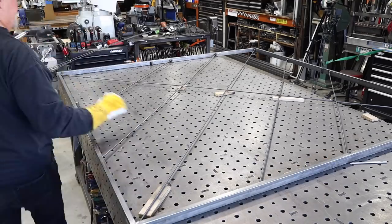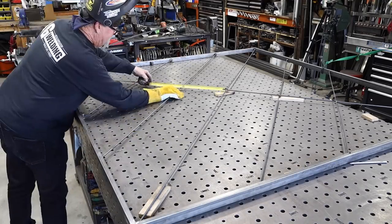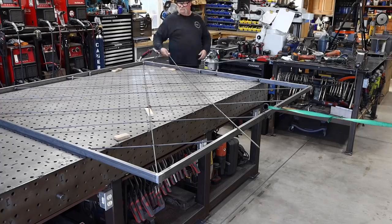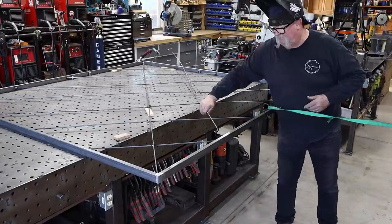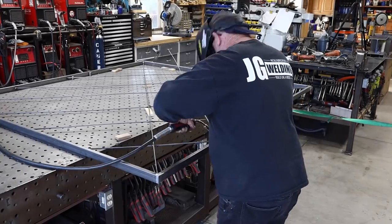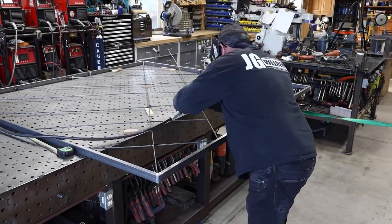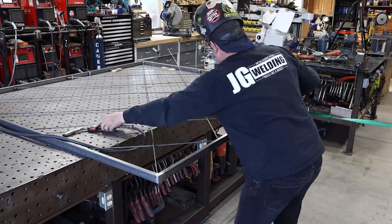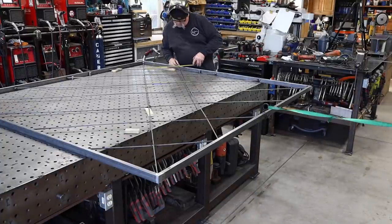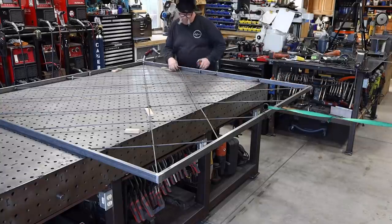When you start putting these pieces in you want to be sure they line up, and when they do you definitely want to get a tack in the intersecting areas. The idea here for me is to put this in a weave pattern — going up and down, weaving these in — I thought that gave a good look to it. I'm having a problem with my welding hood; you might notice it falling down quite a bit and I'm constantly lifting it up.